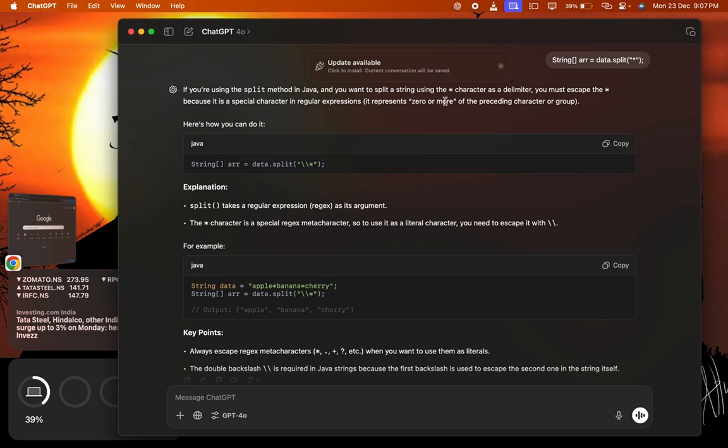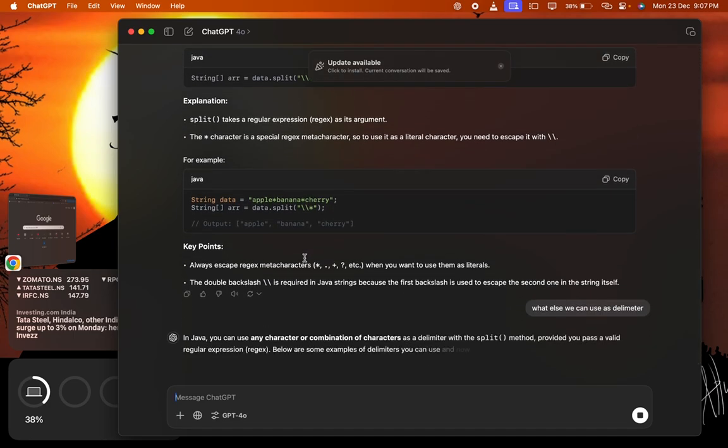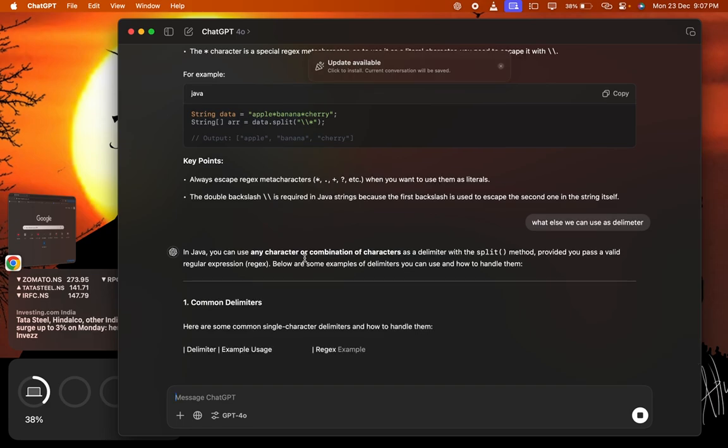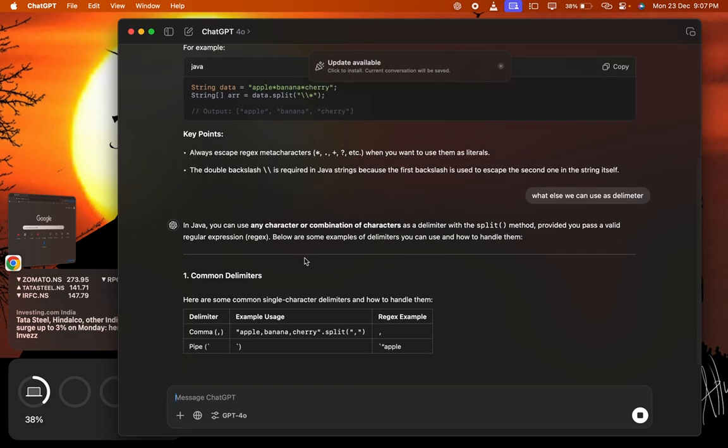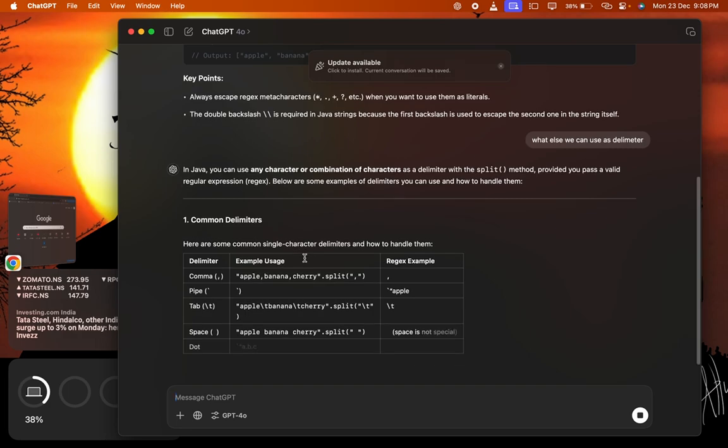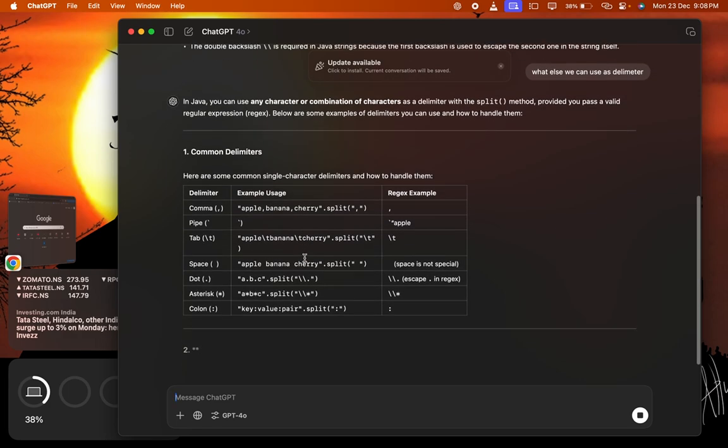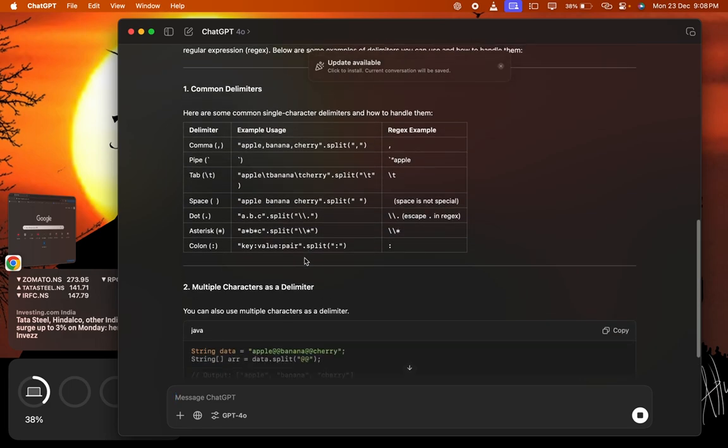It represents zero or more of the preceding character or group. What else can we use as a delimiter? Okay, we can use a comma. For dot we also need to escape.